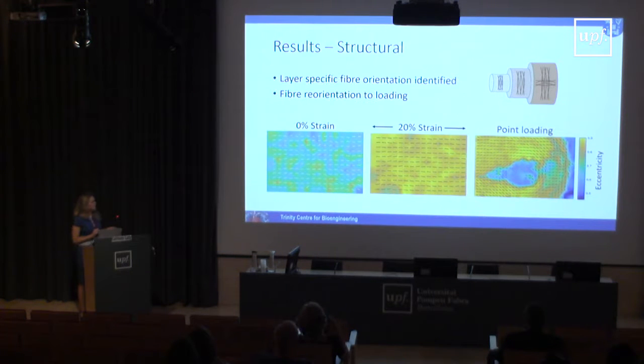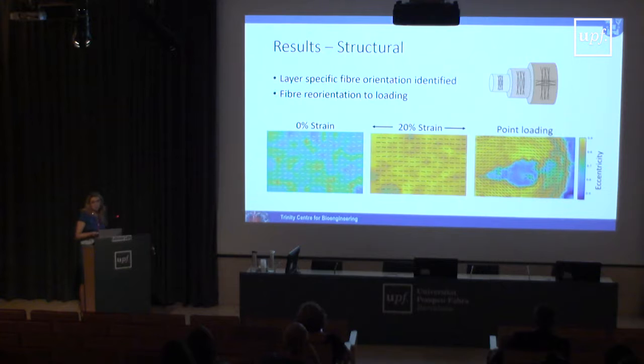What we can see here is as we apply a 20% strain to that tissue, the fibers now become very aligned with the strain direction, and we can see that in the alignment. So now all the fibers in those interrogation regions are in the same direction. You can also note that we actually used pins to load this tissue, and we were able to even see the reorientation of collagen fibers around those pins, and that's what's shown in the last image. So the small angle light scattering could see this.